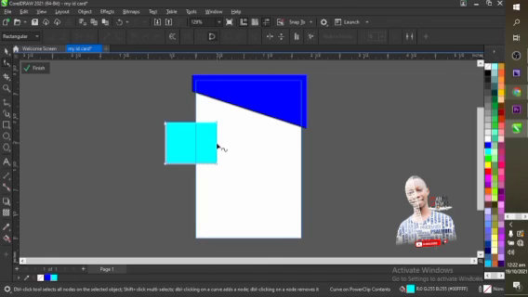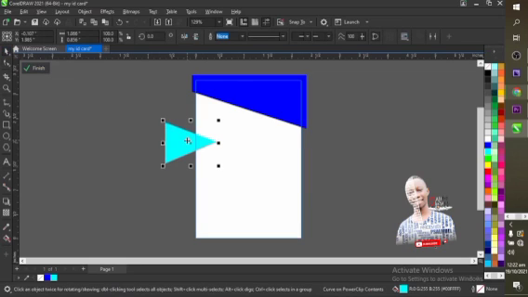So the next step, I want to turn this one to a rectangle. So I double click here again, 1, 2. It's created another node for me in the center of this plate. So double click here so that this one will disappear. Double click here, this one will disappear.